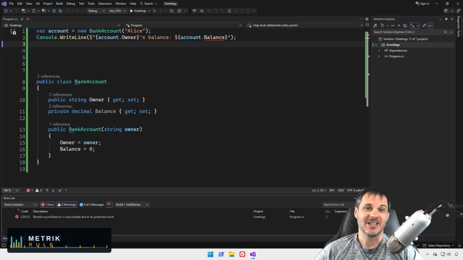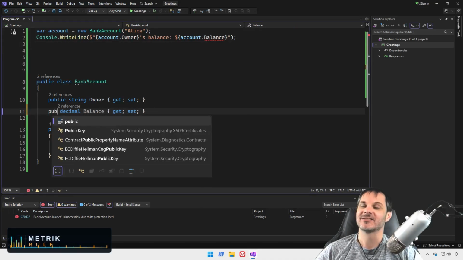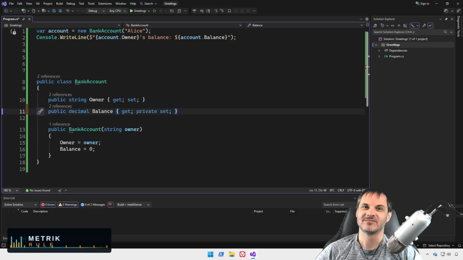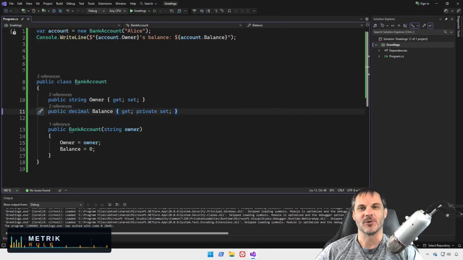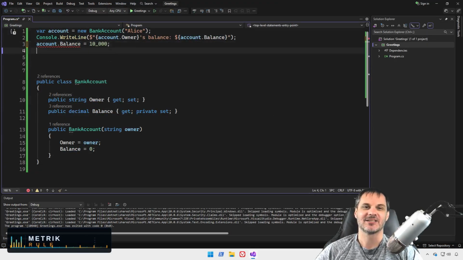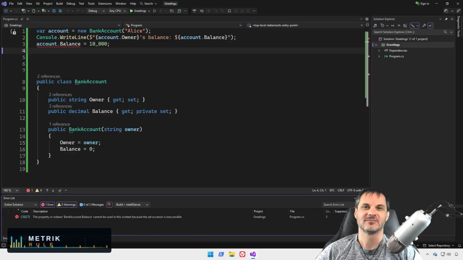You can. It looks exactly like you'd expect. Oh, so public on the property means the get is public, and then private set means only code inside the class can write to it. The 2 sides can have different access levels. Exactly. Now reading the balance from program.cs still works. Yep, that's an error now, which is what we wanted, so the class is protecting itself.